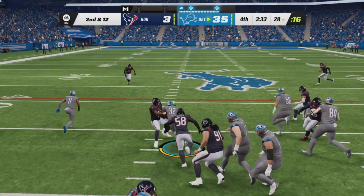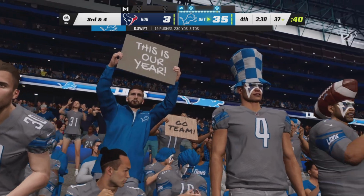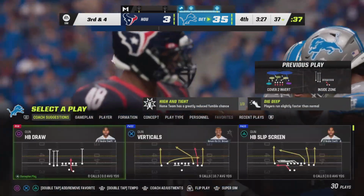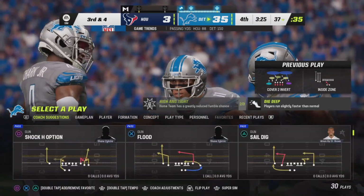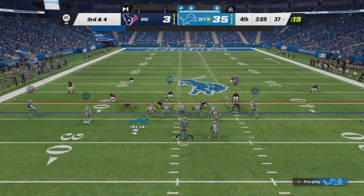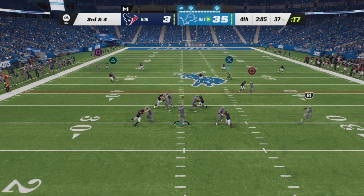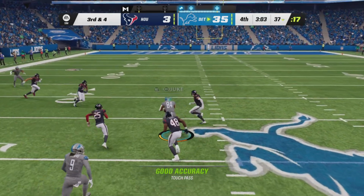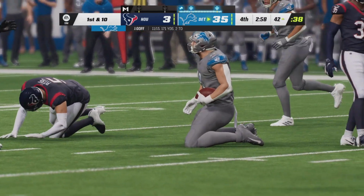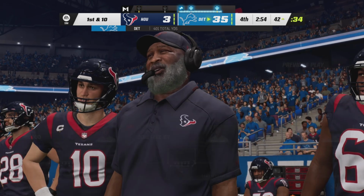They run out of the gun with Swift. Found a little room there as he's up to about the 37. My goodness, 229 yards on the ground for him now as he has gotten better, really, as the night's gone on. Brandon, I've got to think this offensive line has got some smiles on its faces. And I know it sounds crazy, but they practiced for this back in training camp. They knew they'd be in situations where there'd be extra defenders in the box coming after them, trying to keep them from locking down a game. Right now, they want to show the world they're up to the challenge.